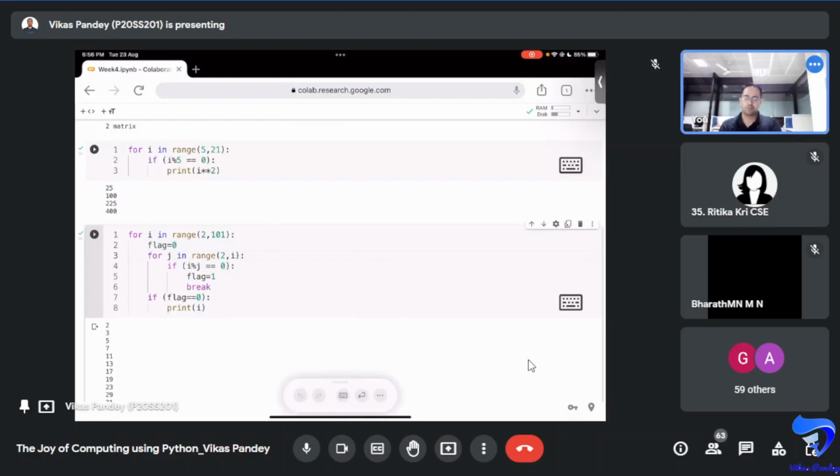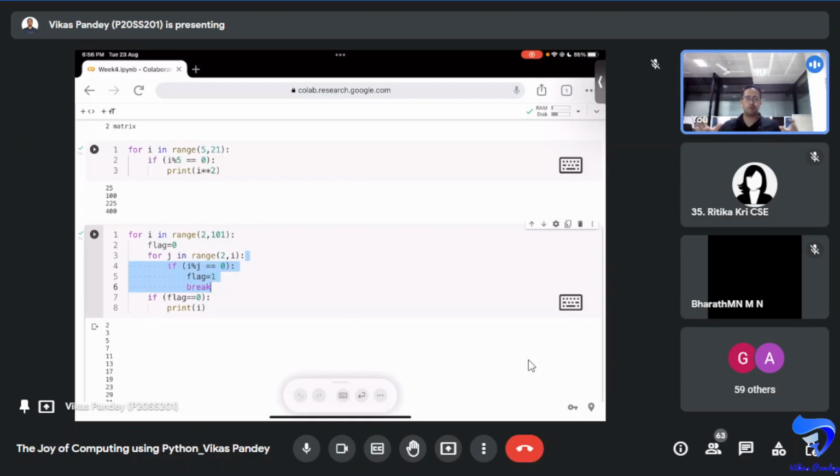Now I am checking its divisibility 1 by 1. This loop will keep on growing as we go further. First, for smaller numbers, it will be very fast.